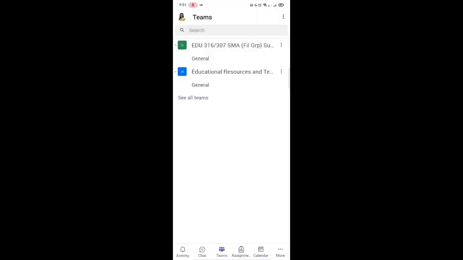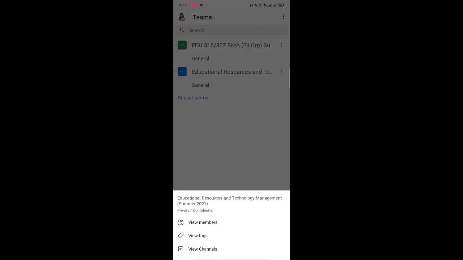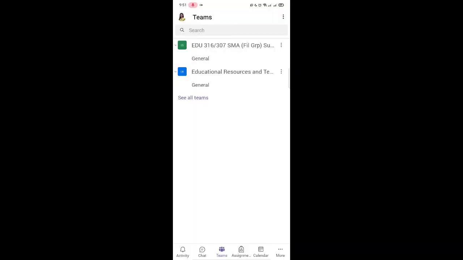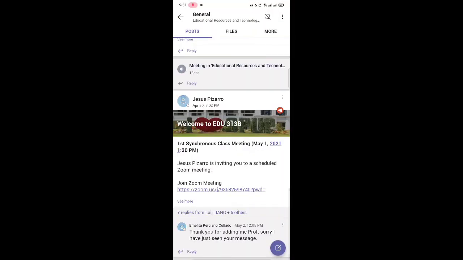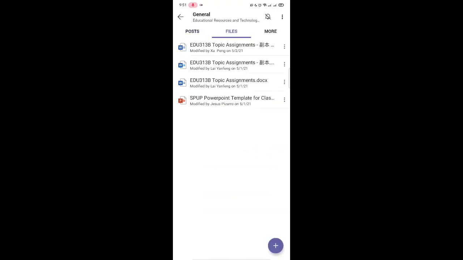Now, if we click the dot dot dot beside the team name, you'll see different controls like view members, view tags, and view channels. Aside from that, when you click general below the team name, you can not only reply to threaded messages but also share files related to the channels by clicking files.